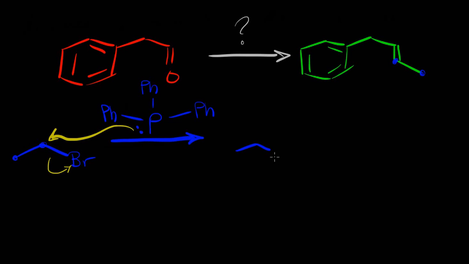So now let's draw what we're left with. Still our two carbon group that's now attached to a phosphorus and a Ph right here, Ph right there, and a Ph right here. And that's our triphenylphosphine. So great, we're getting closer. Now the next step is to combine it with some sort of a strong base. And what you'll usually see being used in textbooks is butyl lithium, so we'll use that here. And so here's our strong base.